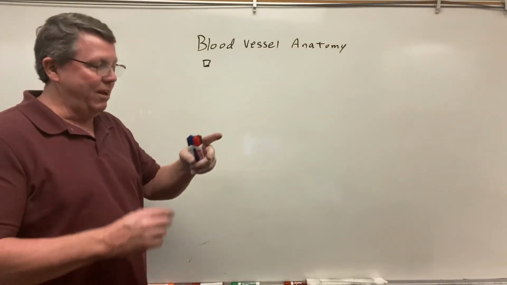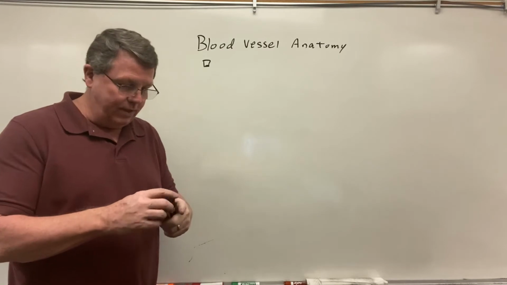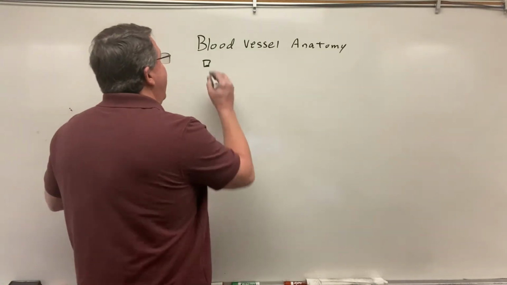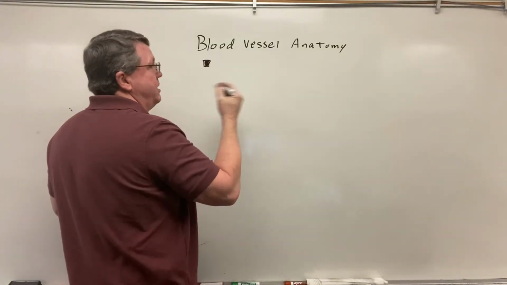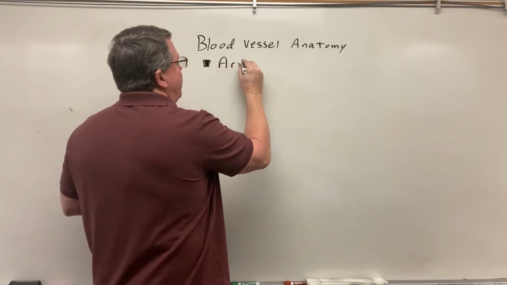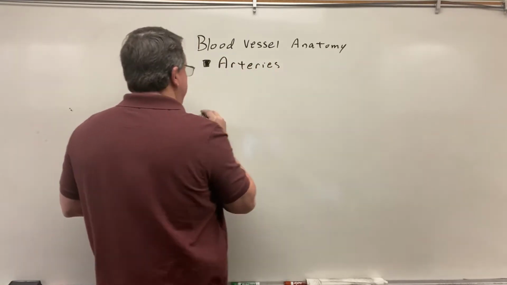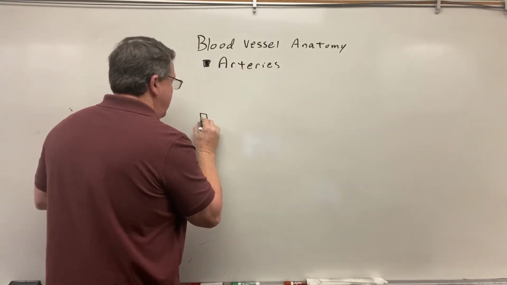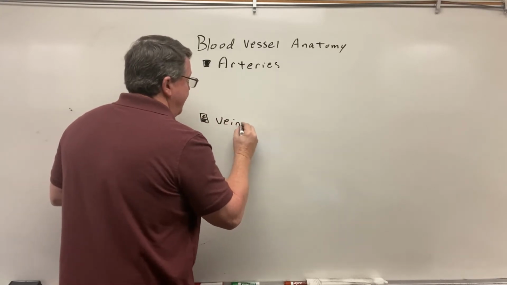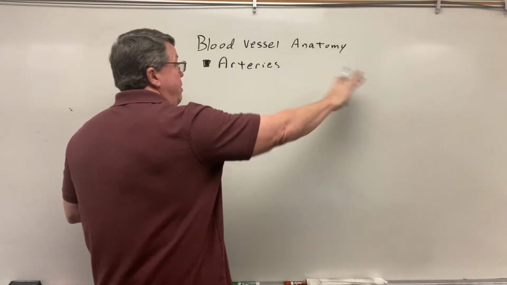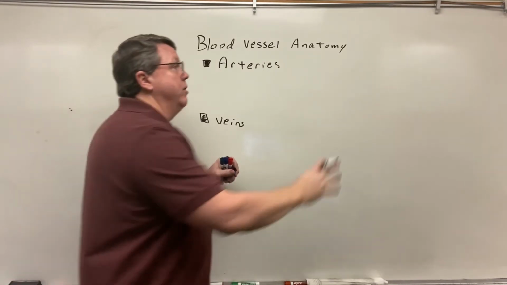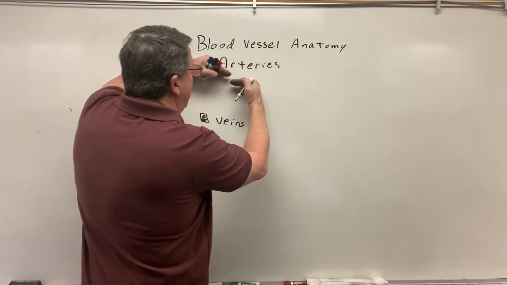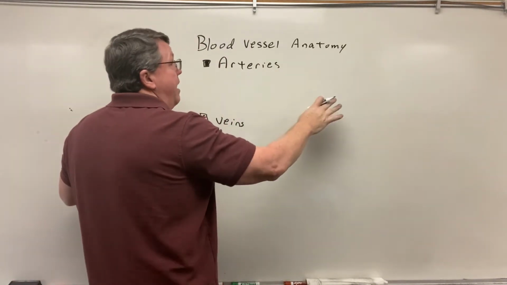Okay, so let's talk about blood vessel anatomy. There's going to be two types of blood vessels, okay? Now there's actually more than this, but just for today, we're just going to be talking about arteries, all right? And we're going to be talking about veins, okay? If you notice, I left room in here. I'm going to be writing a lot over in there, so make sure you leave yourself some room, or if you just want to go down, you can. In fact, I'd suggest that.